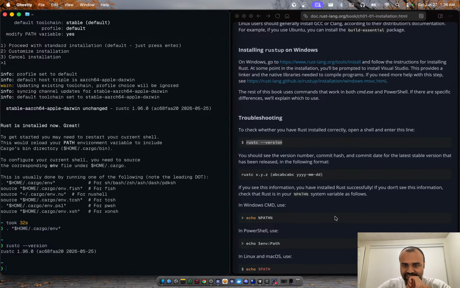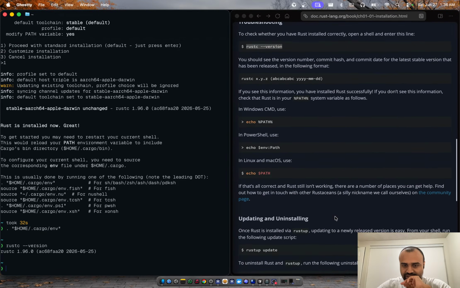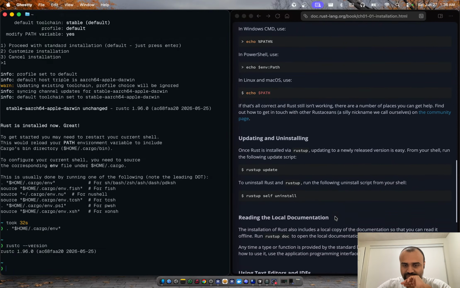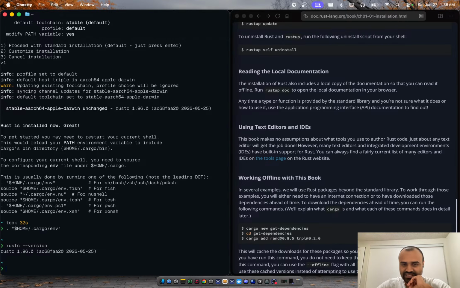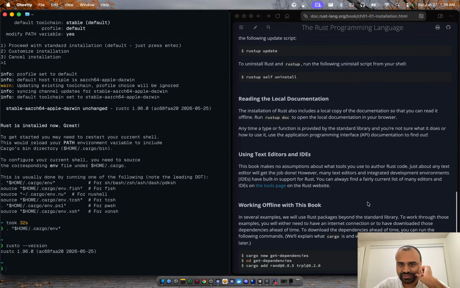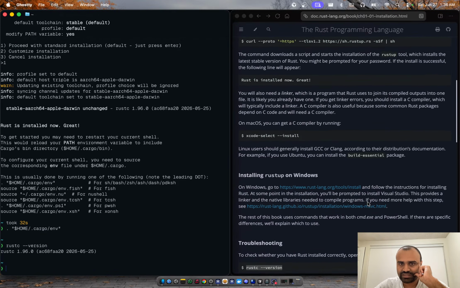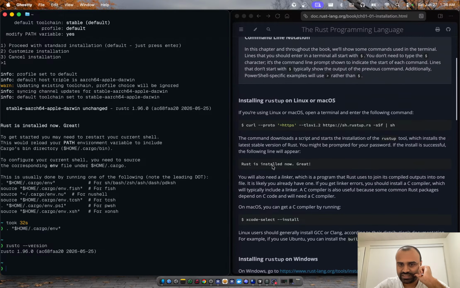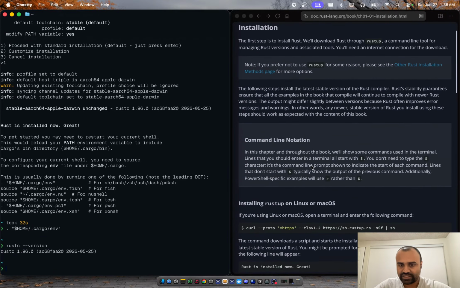Okay. We install just rustc. It's already in the path. Okay. Updating Rust. Okay. I jumped to my conclusion and I started checking with rustc -V. Okay, that's the problem. Okay, fine. Reading the local documentation. So Rust, what is Rustup? Okay, let's go back here. They say Rust is installed, that's why I jumped. But what is Rustup? What is there in that?